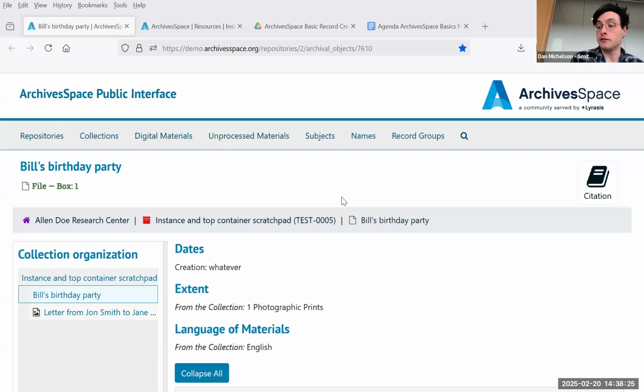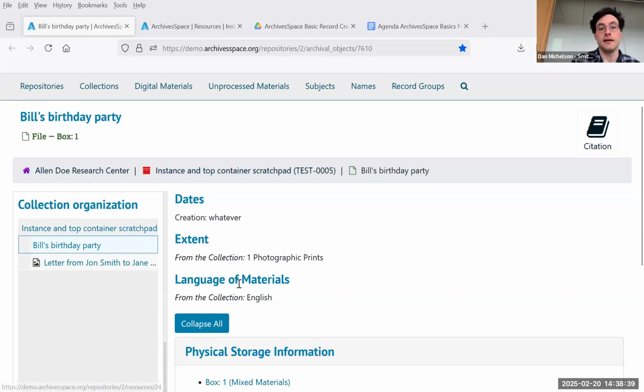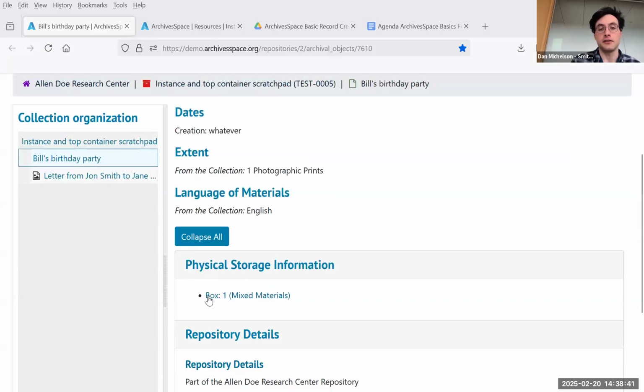Broadly speaking, a container instance is the physical thing that you are describing, in contrast to the intellectual thing that is the resource, archival object, or accession. So in this example, there's something about Bill's birthday party, but that's the intellectual part. The actual instance covering the physical is that it's in box one.